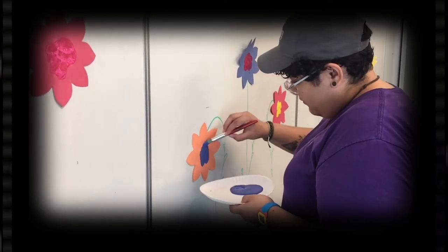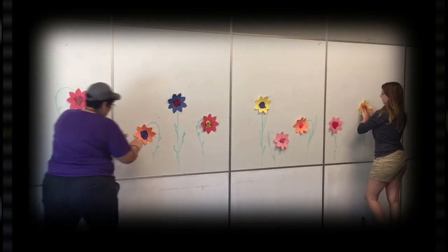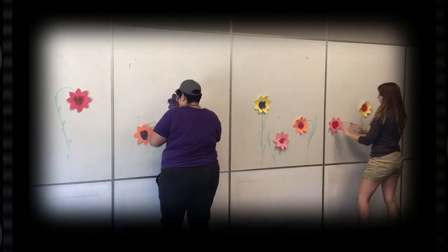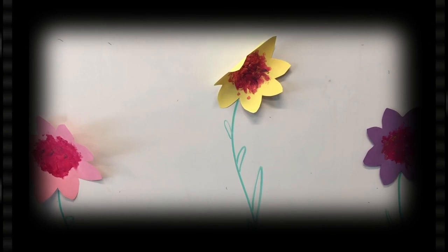I invited our friend Courtney back to try an experiment. In this experiment, Courtney's going to be a honeybee, and I'm going to be a mason bee. We chose to use spain to represent different types of pollen. As you can see, the honeybee only pollinates a small patch of flowers, while a mason bee pollinates a large patch of flowers. Pollinating a wider range of flowers is important for something called genetic diversity, which helps species withstand a changing environment and varying conditions. We can see that a honeybee's patch of flowers only has a small variety of pollen, while the mason bee's patch has a wider variety.